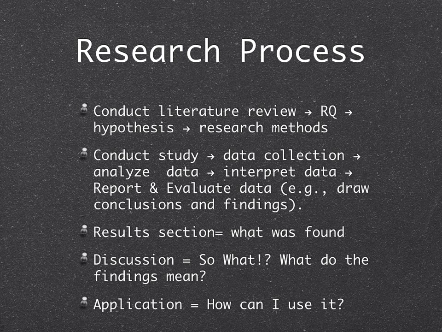As I've gone over in previous presentations, let's go over the research process that we've been going through in our class. You've been doing a literature review. Obviously, I had you write your research questions and hypothesis first, and then do your literature review. It's not the typical way that we would do it. We would have a topic, start doing literature review, then come up with a research question, purpose statement, and hypothesis, then develop your research methods.